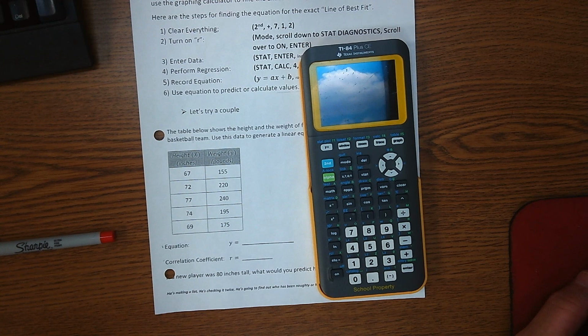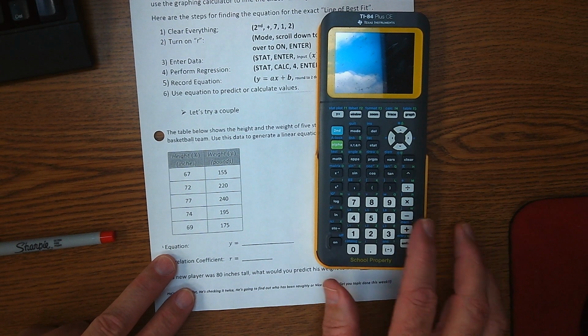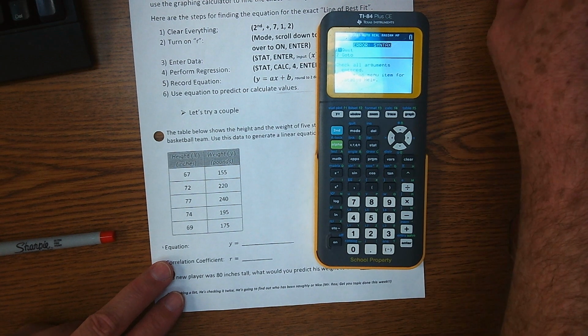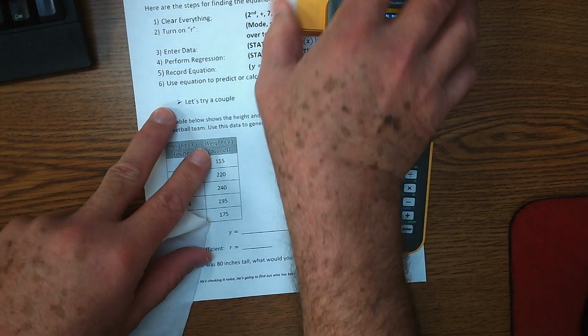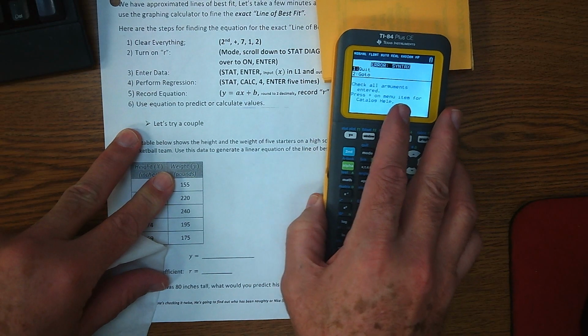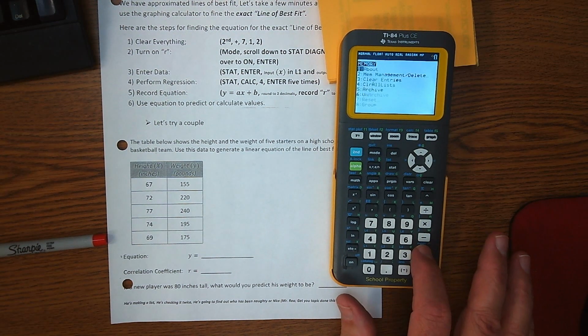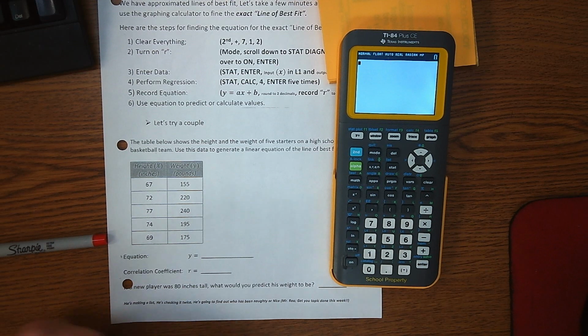We take our calculator and we do second plus, turn it on for ourselves. Drop this up so you can see it better without the door. These steps over here tell us what to do. So we're going to do second plus 712. Gets our thing cleared.